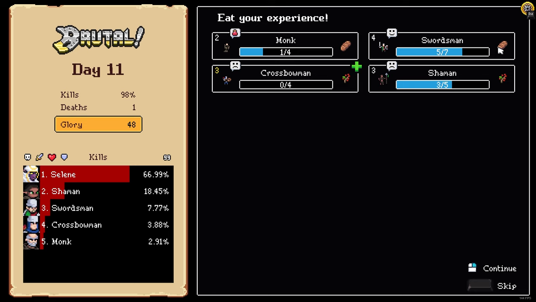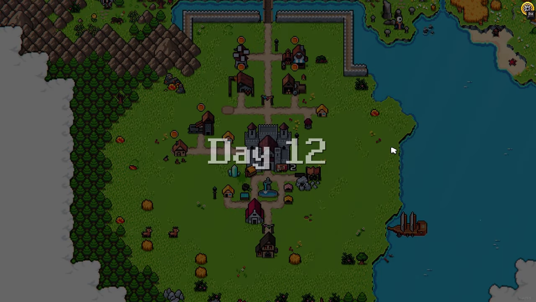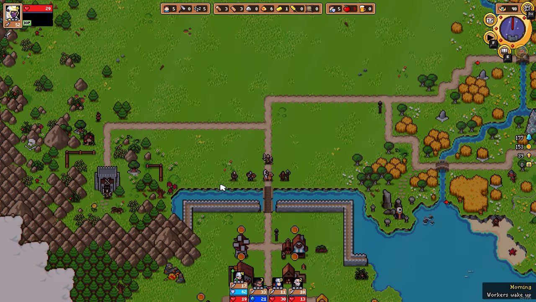Okay, right, so swordsman had the bread again, so he goes up, but the monk has leveled up again, so he has a little bit more health. Sorry, that's the crossbowman. Yeah, this is irritating with the monk because he's getting the bread at the moment, which means he's not getting any XP to level up. I can level him up myself.